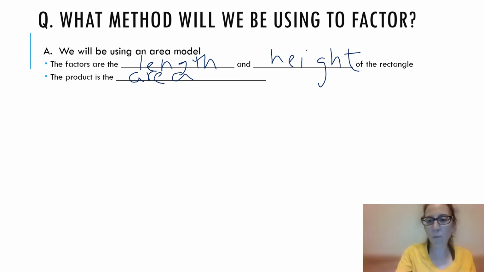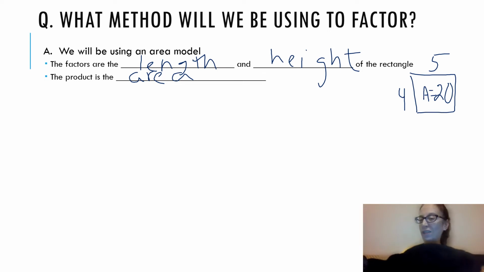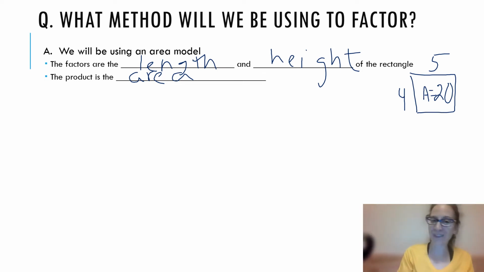Okay, so what that would be, if you think back to your previous homework, you have a rectangle, let's say the height is 4 and the width or length is 5, then the area would be 4 times 5, which is 20. And you can see there the factors and the product. Remember, factors are things that are multiplied to give you what's called a product. And so we've got 5 times 4 are the factors, and then the product or the result of that multiplication is the 20, which is the area of the rectangle.